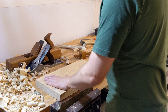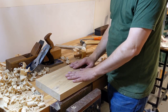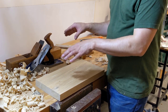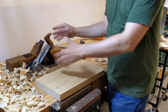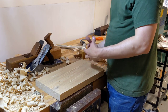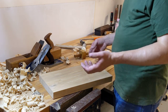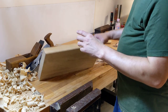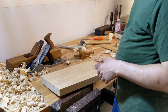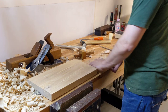And don't do any unnecessary amounts of work. If I'm preparing work, I'm not going to hit this with a smoothing plane because I've got to add markings on and all the rest of it. Just from a sort of trying plane, although it's obviously going to be much shorter than it, a jack plane, you know, do your joinery, leave your smoothing till last. And if, say, a project calls for 40 mil, but you can yield 42, set it to 42 and just reduce the amount of work you've got to do. There's just no need to overthink it like that.